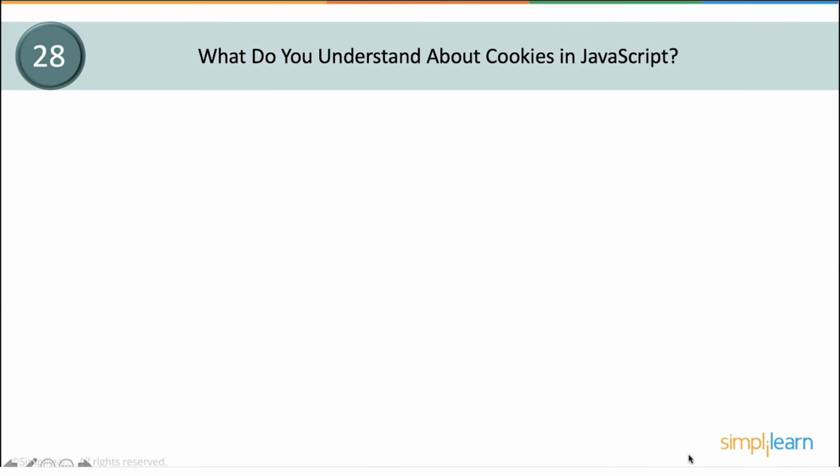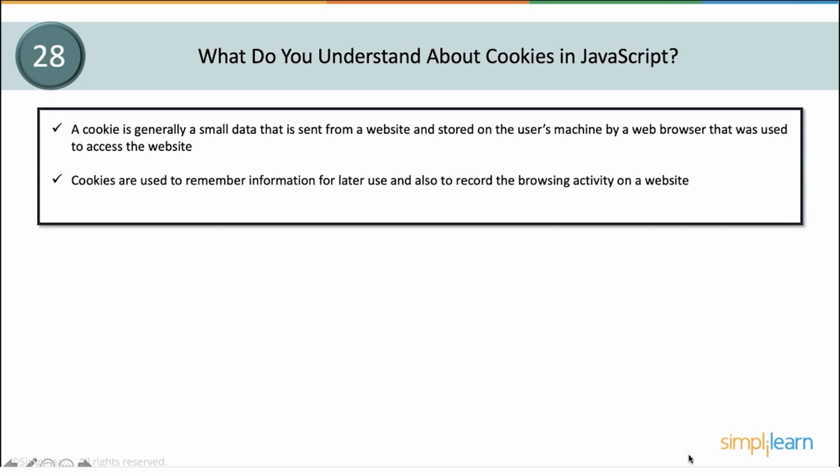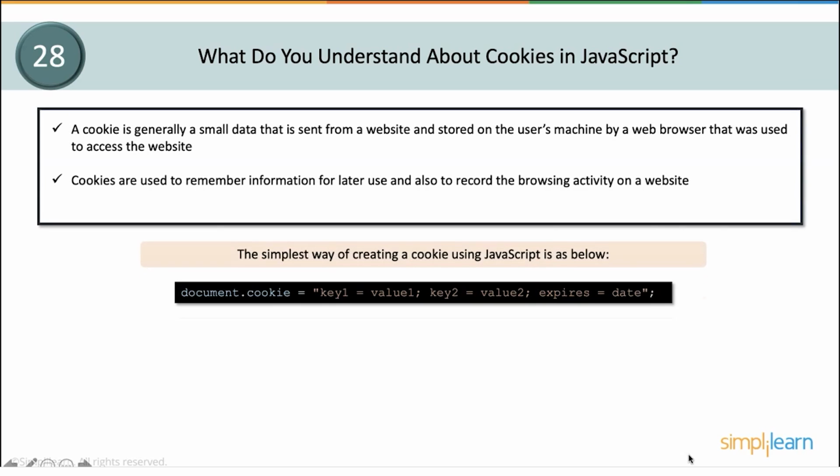Now, what do you understand about cookies in JavaScript? It is a very common question. Cookies are created by the server and stored on the client side, and are responsible for storing all the necessary client activities so that the browser or the application can give better recommendations to the user.